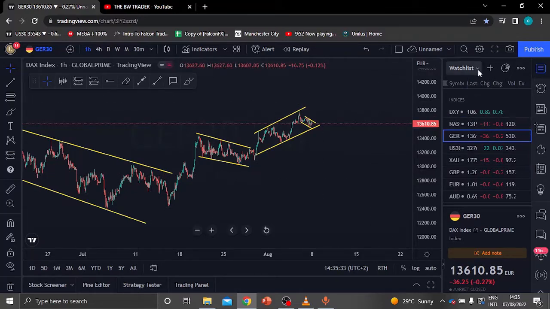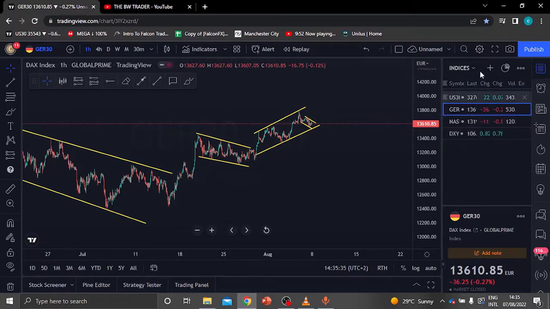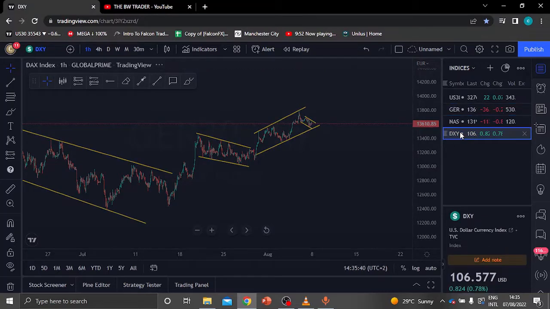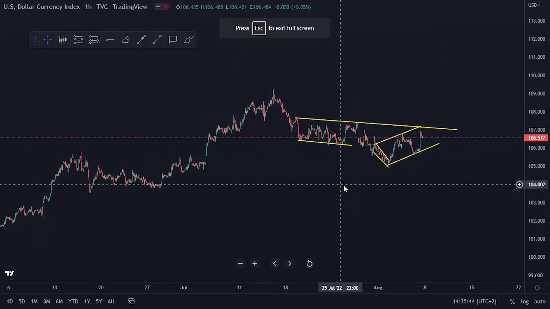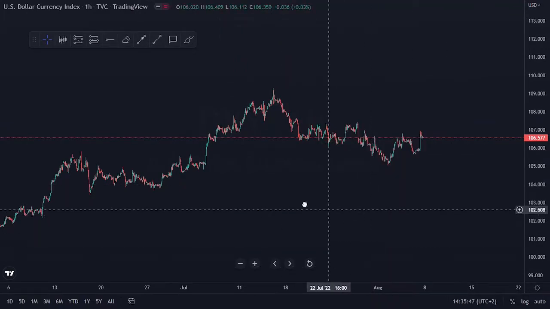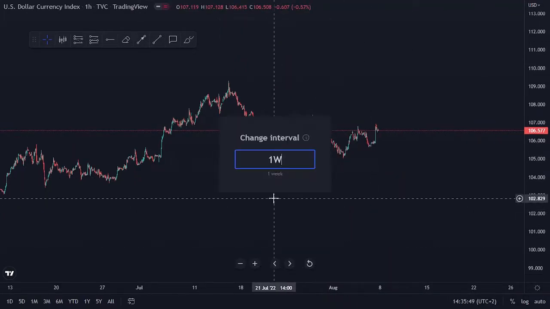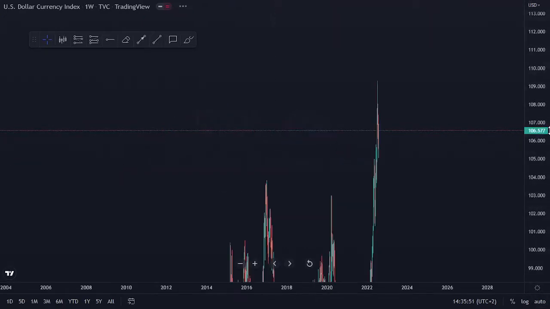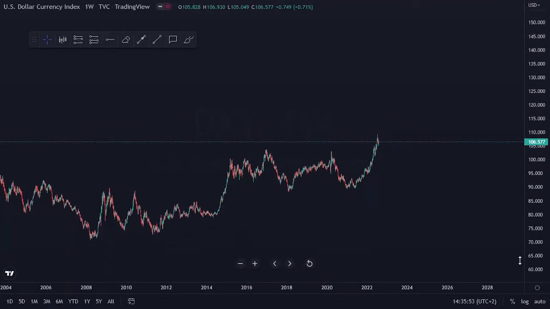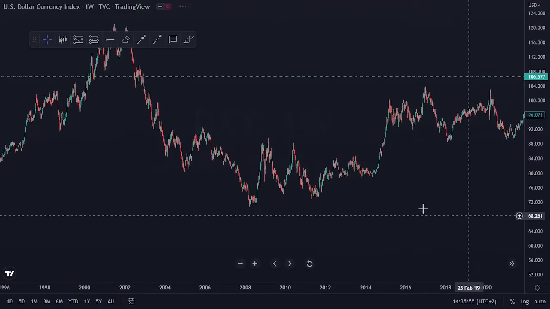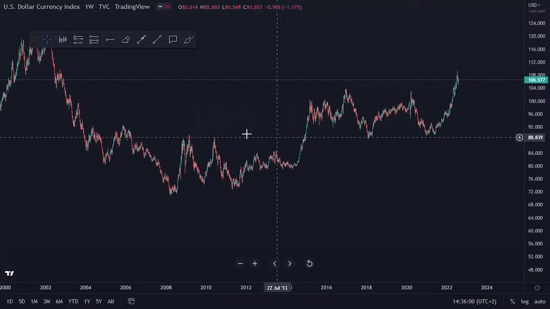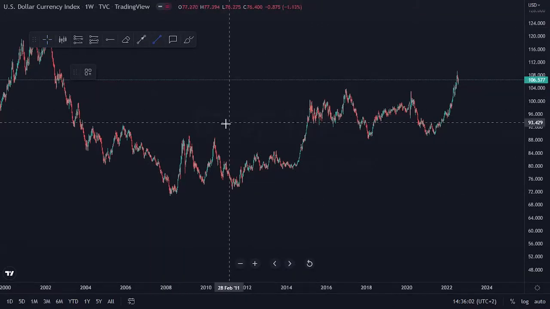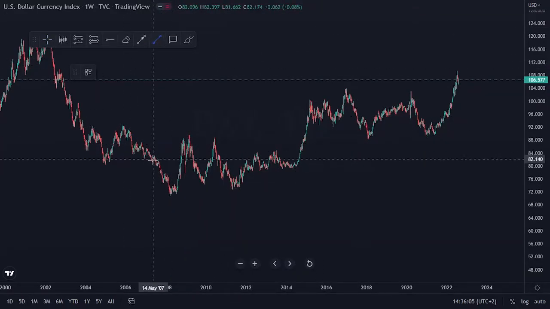So we are going to, of course, go to our indices there, and then let's start with US30. Let's start with the dollar index rather. Okay, so my first go-to would be to remove what we already have there. And let's start by looking at the dollar index on the weekly chart to try and read what is happening here. What I usually like doing when I'm preparing myself for the week ahead is to analyze everything from the weekly chart. Sometimes I can go even lower to reach even the monthly chart.